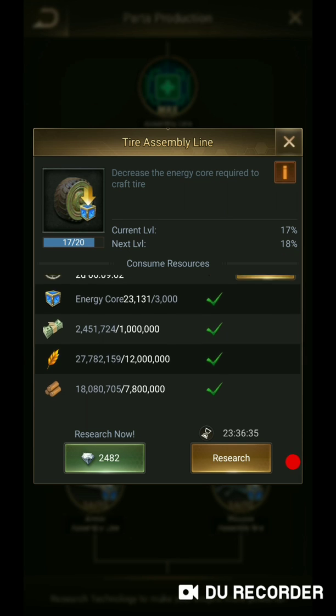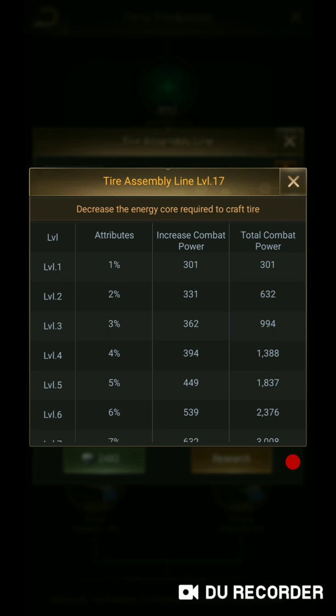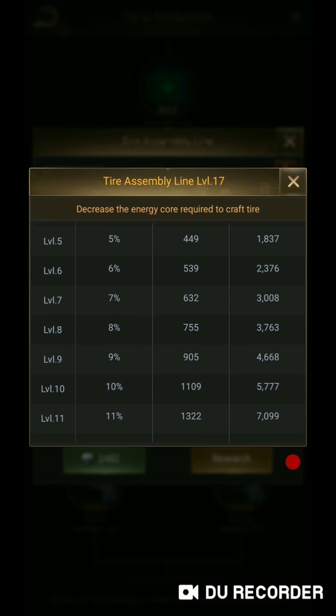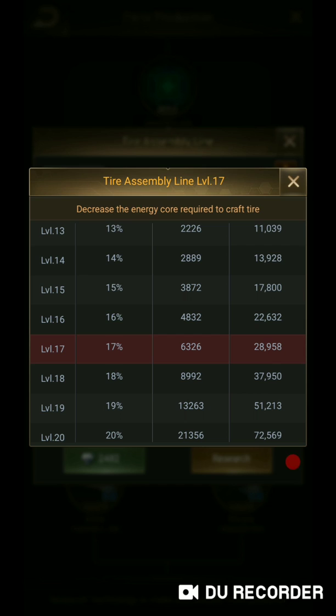So guys, just to give you an example, at 17 out of 20 on tire assembly, if I go ahead and decide to do this, not only is it not going to cost me very much of anything to get it done, but if you look at the points we're talking about, we will go up a literal increase in combat power of 8,992 points, almost 9,000 points just for going up one level.